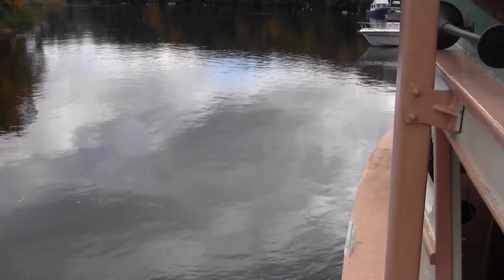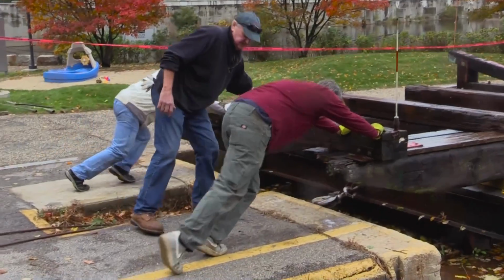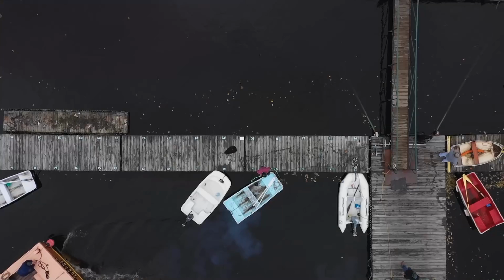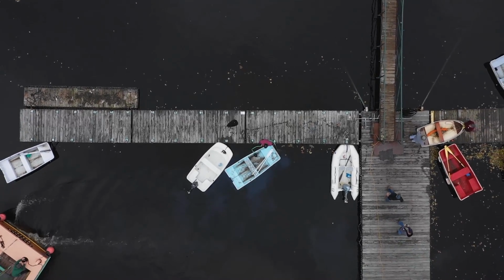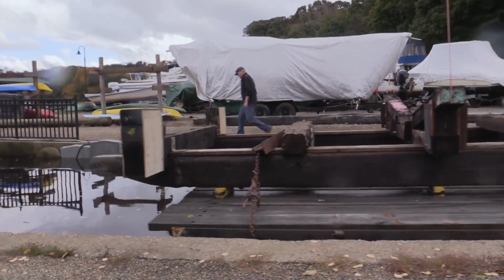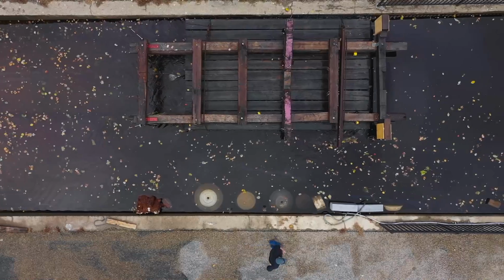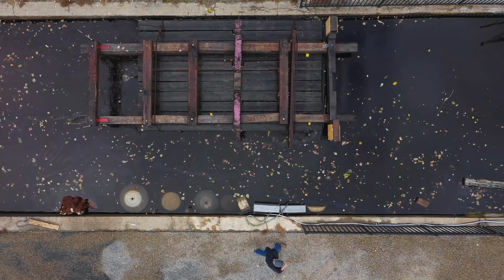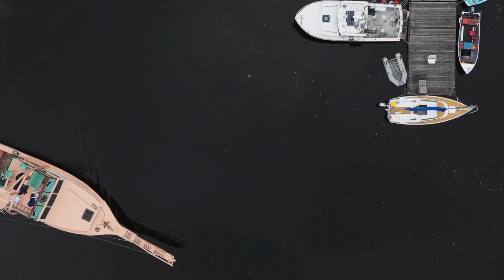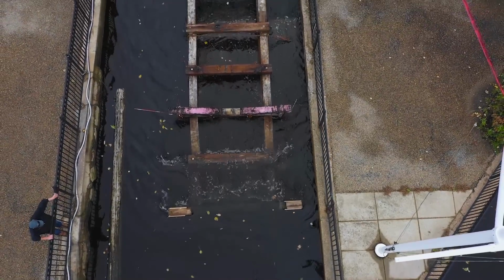And again, the cradle itself will be probably around 6 or 7 feet underwater, and I'll drive the boat over, and I'll work with the winch operator to creep the boat forward as he's pulling the car up out of the water, and the two will make contact, keep it straight, and that will allow us to haul it up the rail and out of the water.